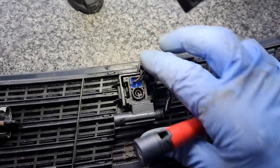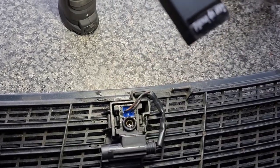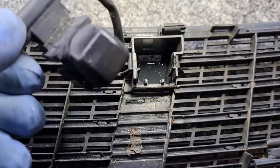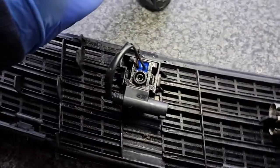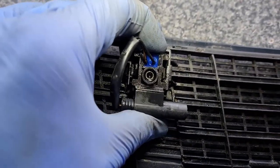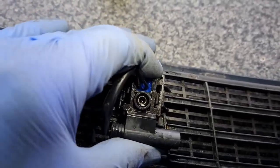A little bit of wiggling. Sorry, I need two hands, I think. Bear with me. Yeah, I just wanted a little bit of wiggling. And she's come out. Job done. Right, same again on this side. I've already unhooked it. And it just wants a good wiggle. There you go.